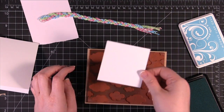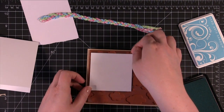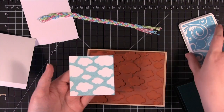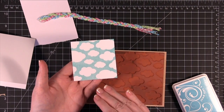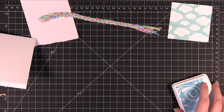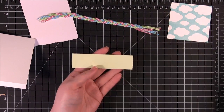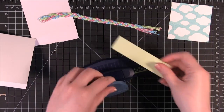Just put that down right there. Nice cloud background. That would match the blue in the doodle twine pretty well. And the shadow inks tend to be a little bit splotchy at first, but then they dry pretty smoothly. So I'm going to leave this to the side to dry while I work on the rest of the card. I have some Hero Arts Celadon, I think that's how you pronounce it, Celadon layering paper, and I'm going to use this edge punch from Fiskars.